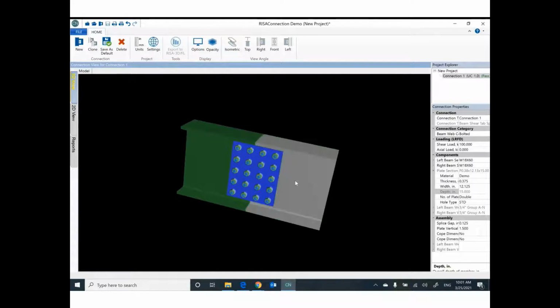This beam is W18 times 60. This plate has thickness 0.375 inch, the width is 12.125 inch, and the depth is 15 inch. We have different types of holes, but it's not our problem right now. And you can check everything.